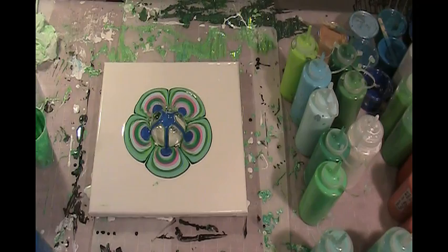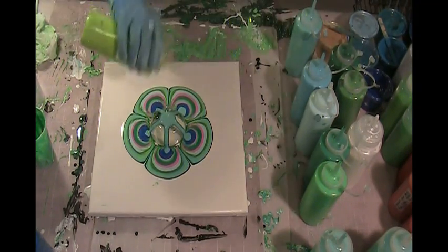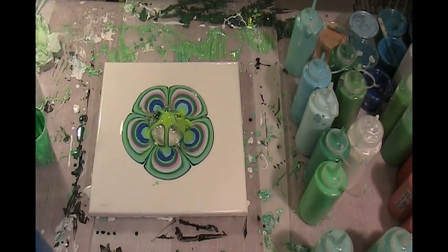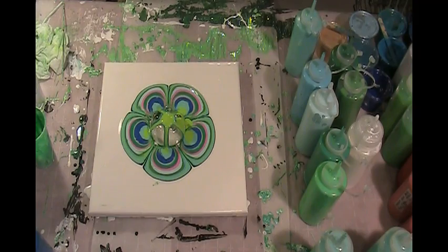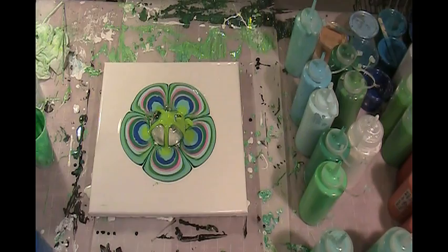Let's go back to our other colors. This is the Acapulco, the Lime Tree. There must have been something in the end of that — it squirted out all over. Well, that's too bad. It's going to mess up my whole thing. I don't know why that did that. Okay, well, let's put a little bit more around this side over here, and a little bit more right here.